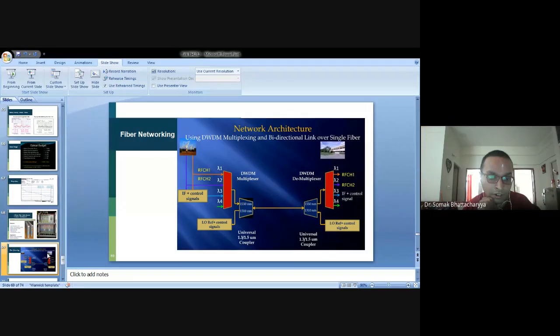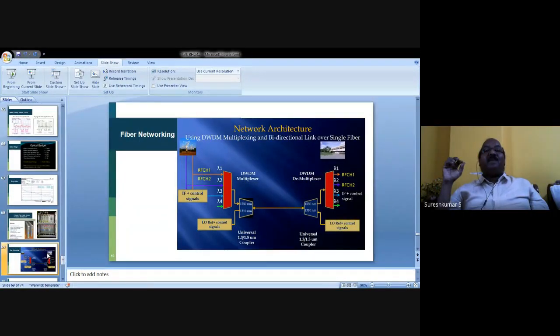The next question is, in the context of challenges in RF over fiber, does phase stability mean phase linearity or something else? Phase stability in the sense that the phase should be constant. When a radio astronomy signal comes into our system, you should ensure that you don't introduce any more amplitude or phase variations. If the fiber or the optical transmitters or receivers create a phase variation, then the signal quality is lost, because you are trying to record the amplitude and phase of the incoming signal. If you add a variation to it, then the purpose of this radio telescope is lost. So you should ensure that there are no additional phase variations happening in the system.